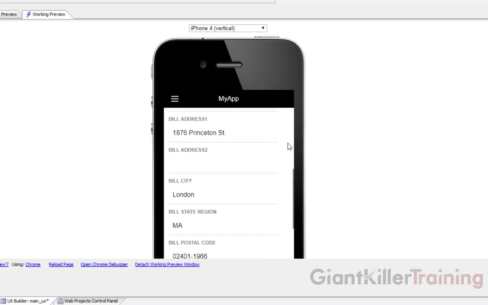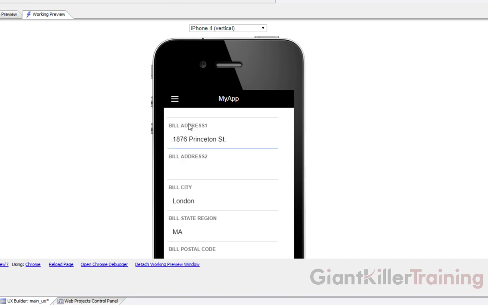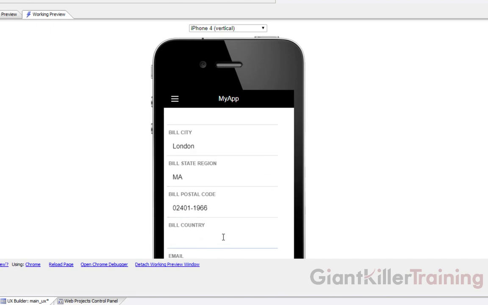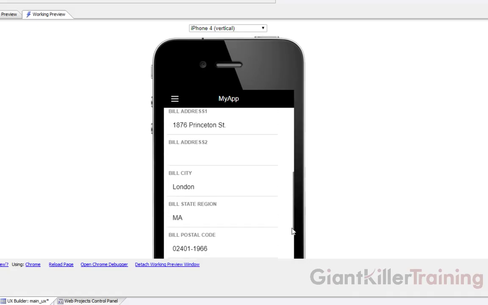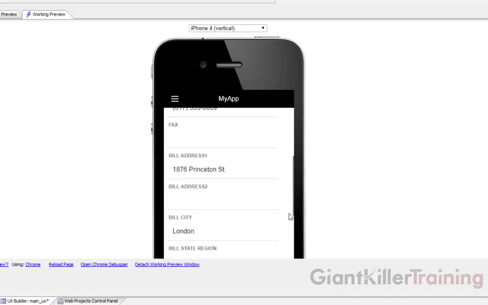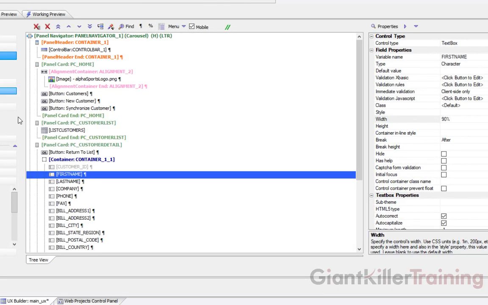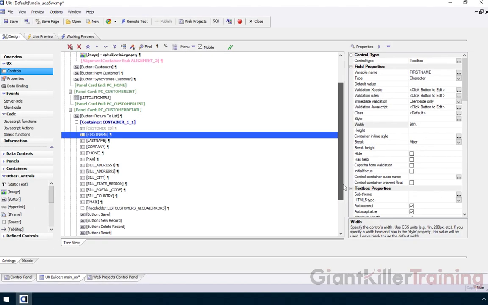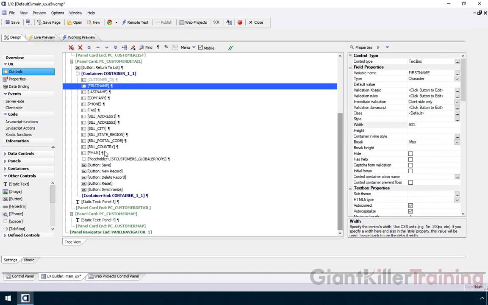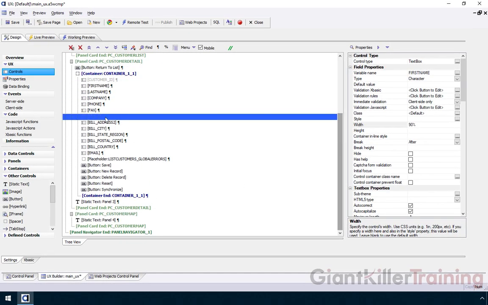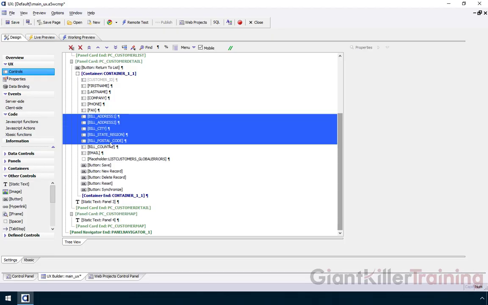Now I want to do another little quick visual element here. You'll notice that we have our billing area. In the future, we may want to add our shipping here. So I want to give it some visual element to group that information together. So to do so, I'm going to go back into design. I'm going to scroll down until I get to my billing area here. So I'm going to click here and then shift click or click drag all of my billing items here.